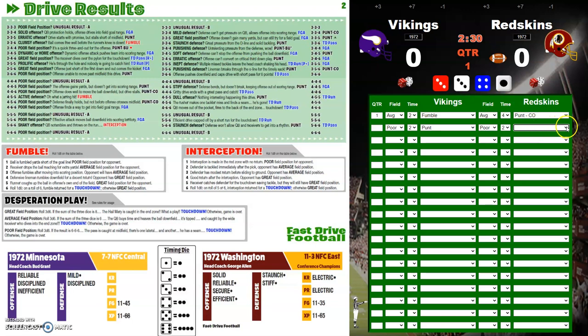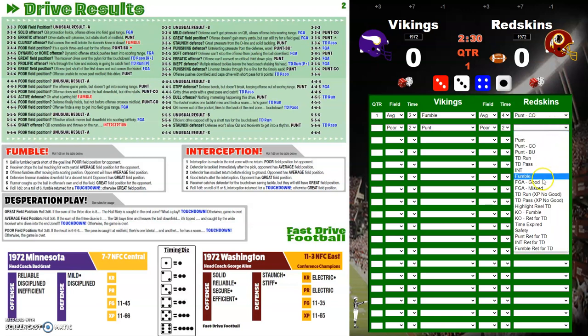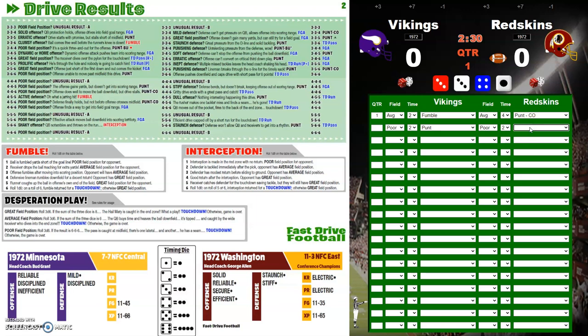So I'm here, and you can see there's field goal attempt good and missed. And this will show you if they make it, how the automatic scoring works. So I'm in here to get a new roll of the dice for the field goal, and it's 11 to 35. That's right, the Redskins kicker was really bad. So it has to be 11 to 35. To get a fresh roll, I'm just going to hit the enter key, or you could click here and get a new roll. I'm just going to hit the enter key, and the roll is a 21.